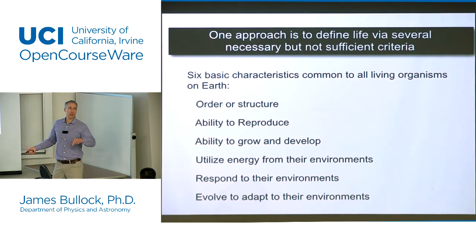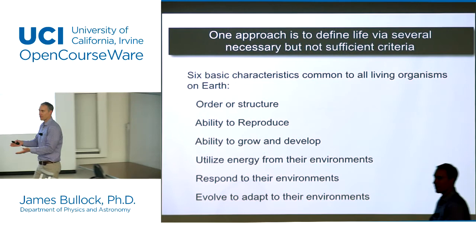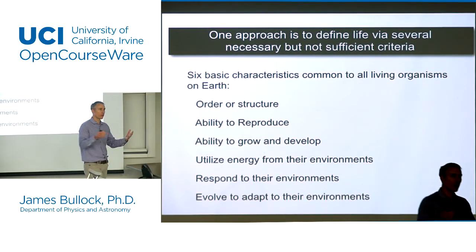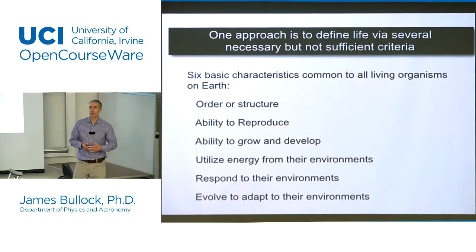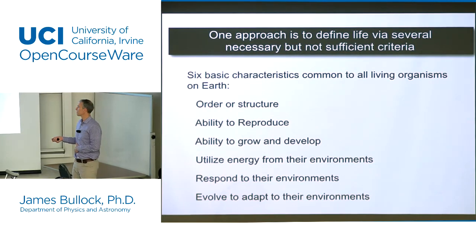On the Earth, the primary energy source for life is what? Does anyone know? The sun. Very good. The sun. Right? The energy from the sun is what plants use to grow. When animals eat plants, they get energy from eating those plants, but the ultimate source of the energy in the plants is the sun. And when we eat animals or plants, it's the same thing. Ultimately, the energy source is the sun. So for most life on Earth, although not all life on Earth, the primary energy source is the sun.